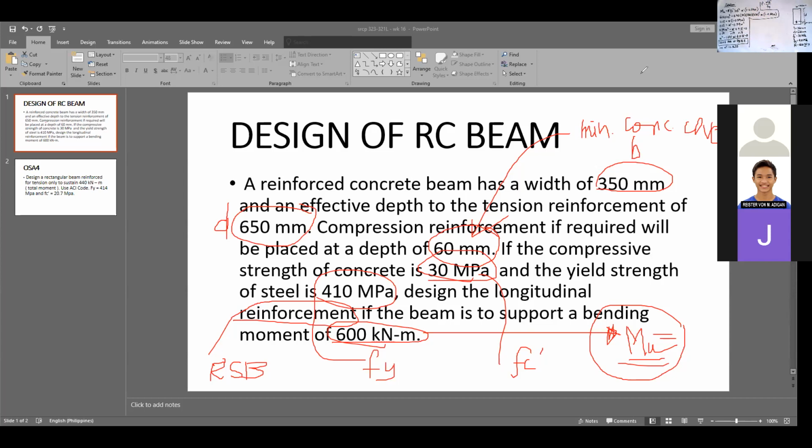Okay. So we have rho is equals to 0.1632. Fc prime is 30. Fy is 410. What is the value for rho? This is the steel concrete ratio that we have to provide in this section. Times 30 over 410. 0.012.